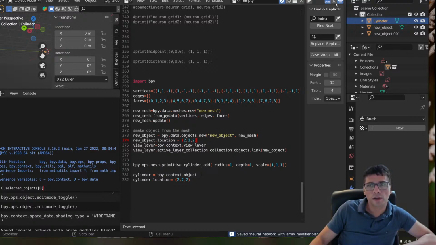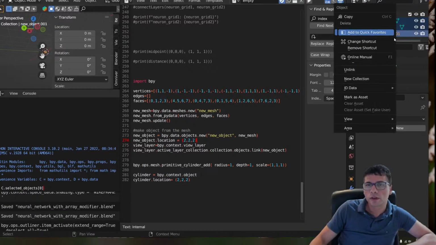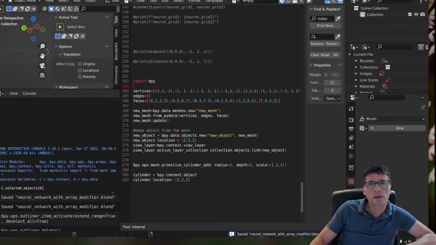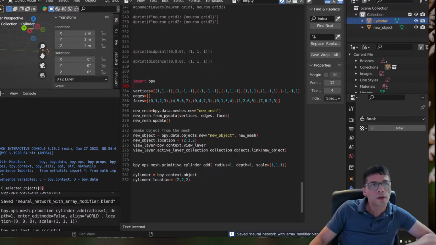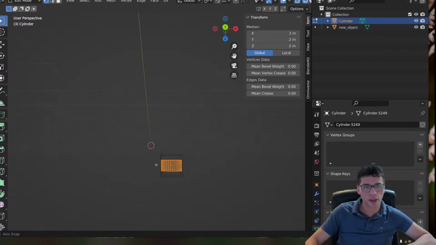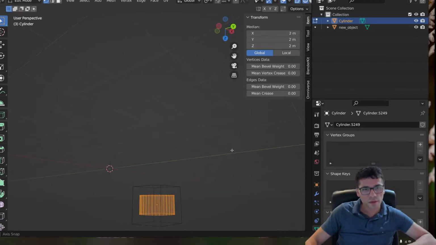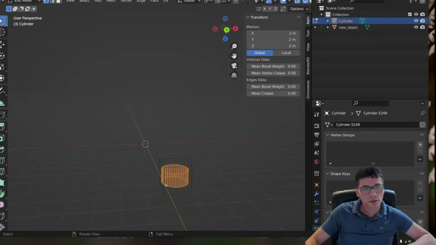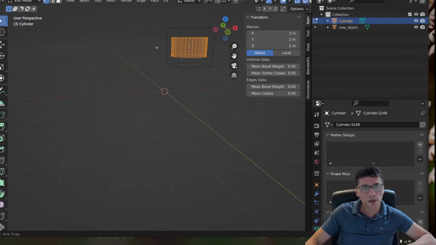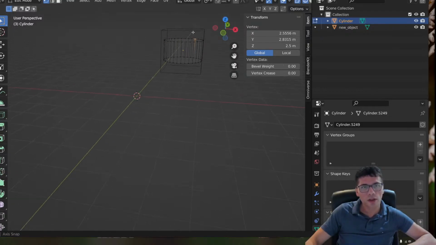Let's see if they are in the same place. The thing is, I'm going to make the connections between neurons so thin that even if it's a cube, you won't even know, right? Okay. 2, 2, 2. Kind of looks, yeah, it's all good, right?